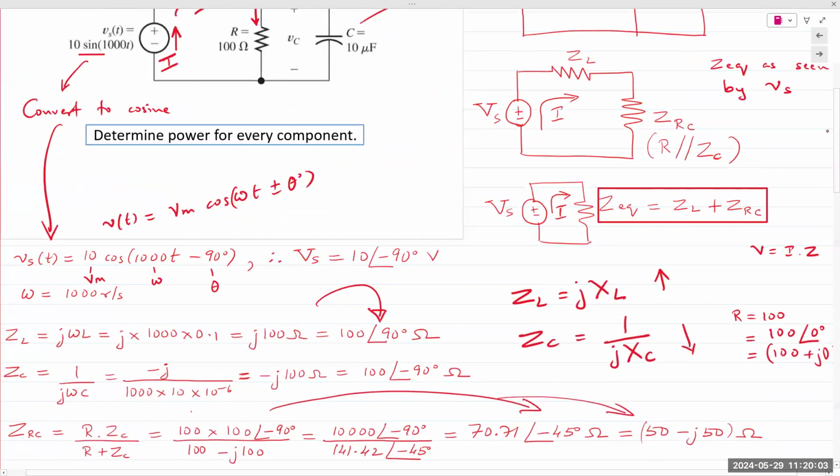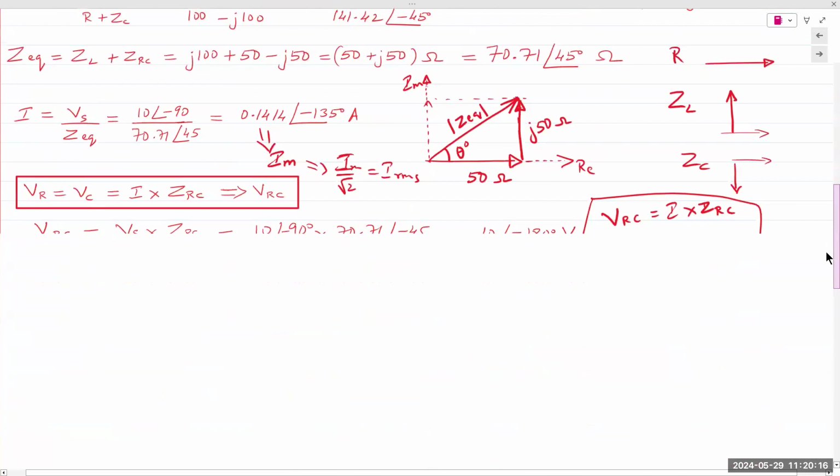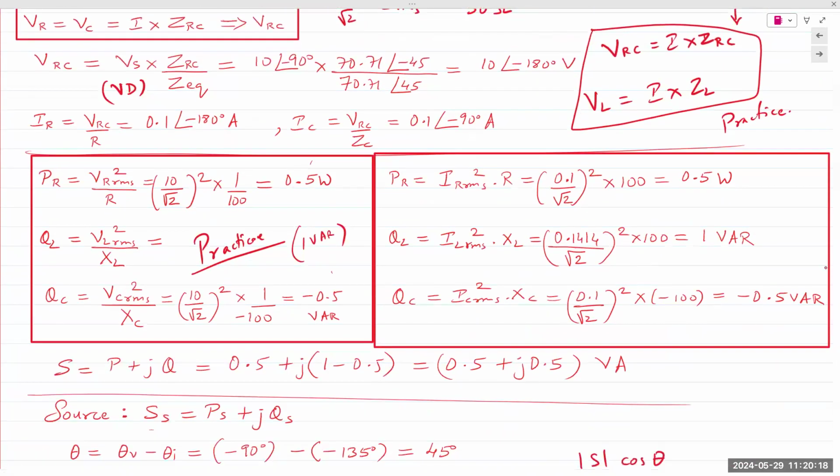No, that's the same current I. The question being asked is about the currents that are coming. Because it's a series circuit, the same current I is flowing through all three components. Now the capacitor current and the resistor current are different, IR and IC. And so those we have determined here. Those are different. The magnitudes turn out to be the same because the resistor is 100 ohms and the impedance of the capacitor is also 100 ohms. The phase angles are different.